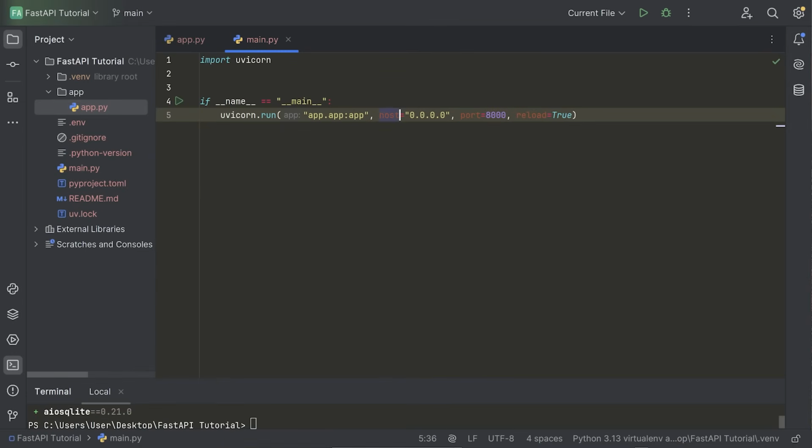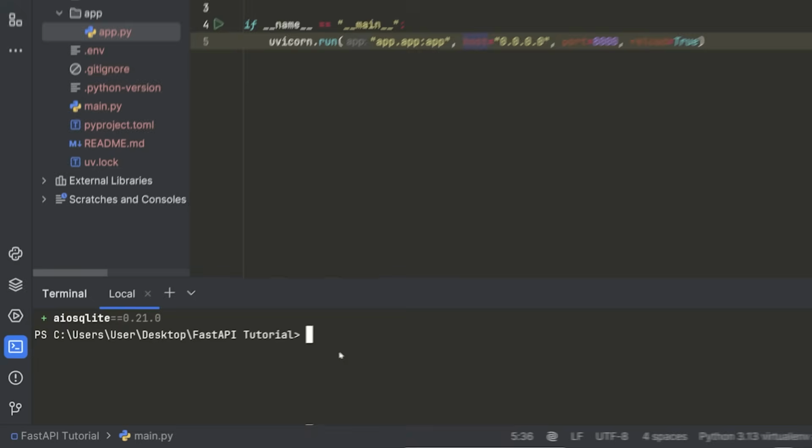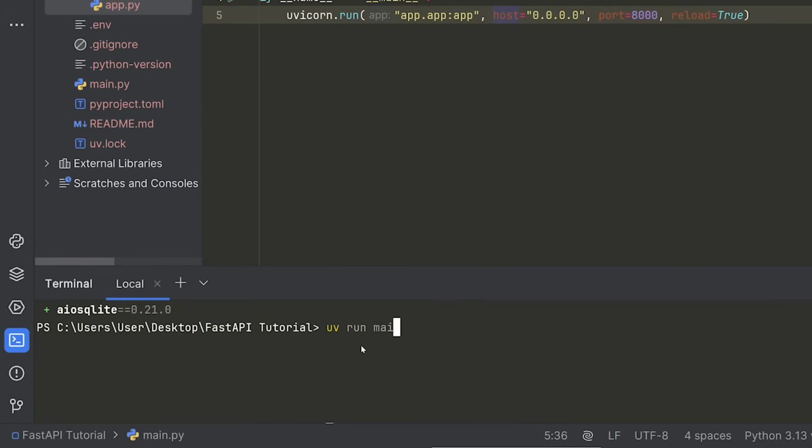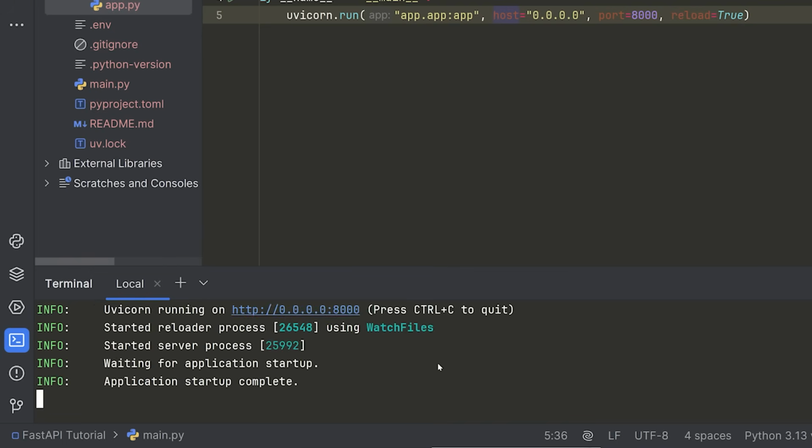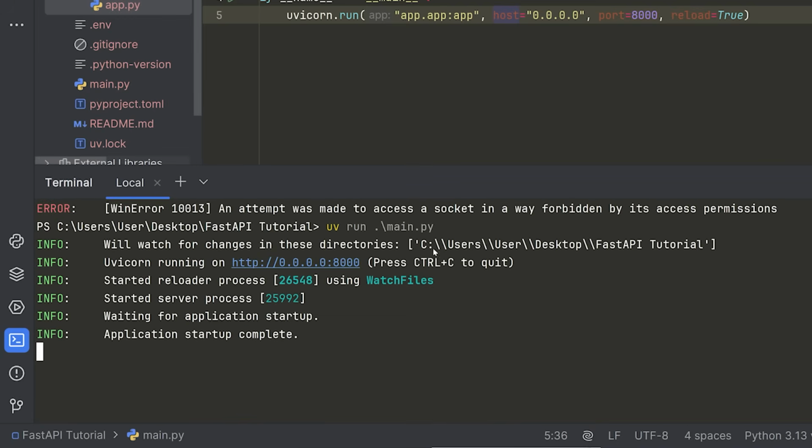So for this, what we can do is run this main.py file. To do that, we simply type uv run main.py. Go ahead and press enter, and it says that there's some issue. This is because I'm currently running this app in another editor. So let me just shut the other app down and rerun it, and then we should be good to go. You can see that it's running now. Again, that issue you wouldn't have run into. It's because I had a demo application running in a different editor that I have open.